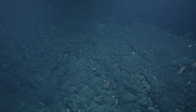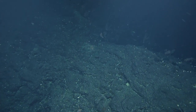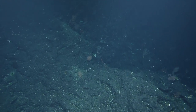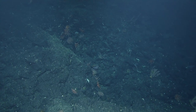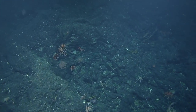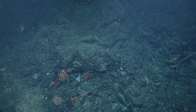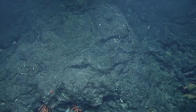That color also looks maybe a little bit unique, compared to the pictures I'm finding. And it's of note that it was hanging in the water column upside down, which is an adaptation I've seen in other deep sea fish species, but that's unique for a snipe eel. Then again, I've never seen a living snipe eel on video before. So I'm unsure. I may have to check in with my boss, Jeff Drazen, and see if that's a normal feature for snipe eels.